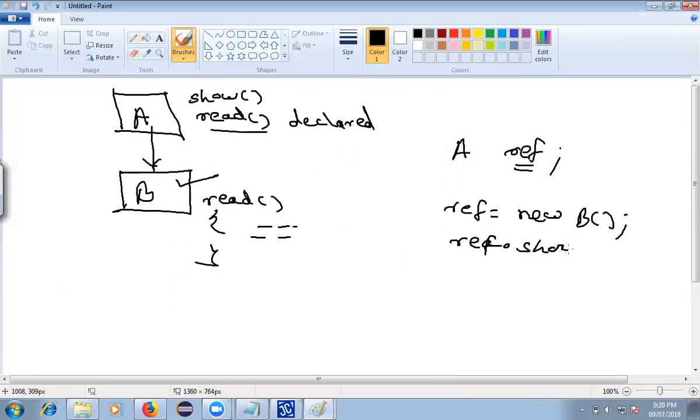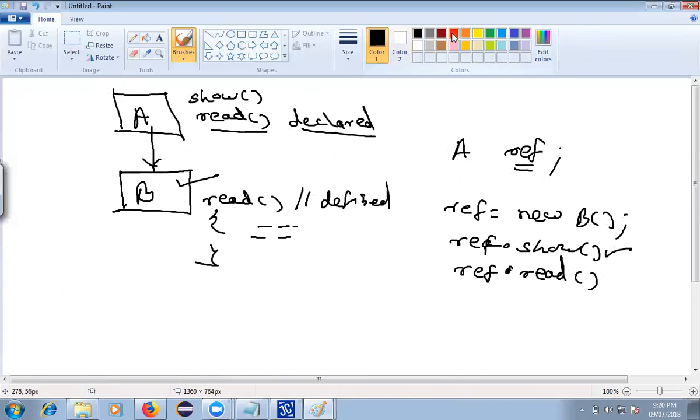You can access show. Yes, you can access read right now. Why? Because read is defined in the B class, but it should be declared in the A class.